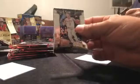All right, Robin Lopez, base. Karl-Anthony Towns, base. Desmond Bane, tricolor, rookie card. Chandler Hutchison, Aaron Gordon. 76 to 299 on this one, guys. So we'll put that in the top loader real quick. So our two hits came fast on this one. Maybe they'll have an extra auto on one of these. I'll call it good. I'll still ride them, though.